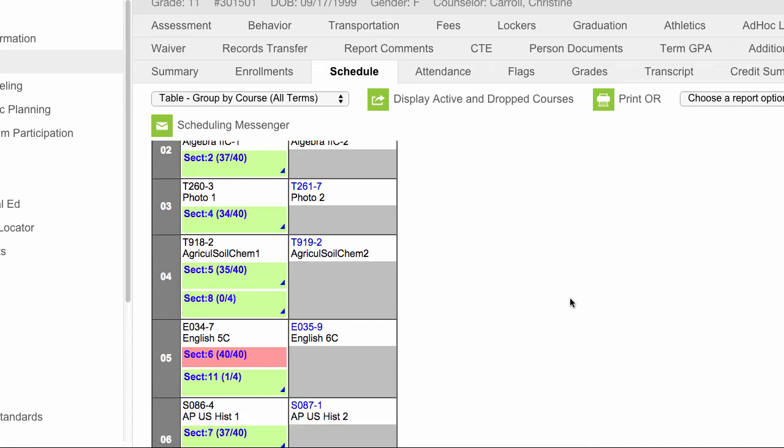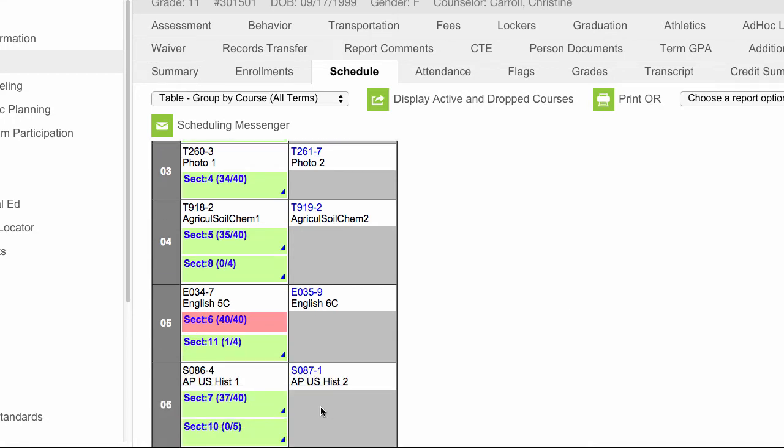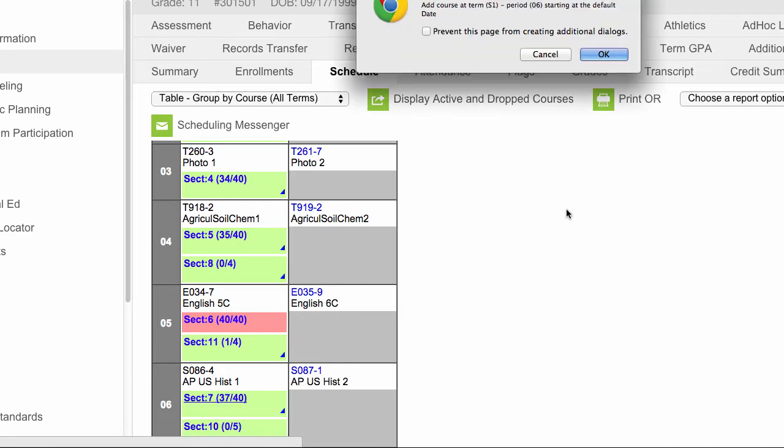So the nice thing is, maybe we can put it down here in period 6 and just stick it right in there because of the 37 there, and then we go from there. That's Walk-in Scheduler. So at this point, we have requests sitting here, right? Now it's time to go into Schedule Wizard.